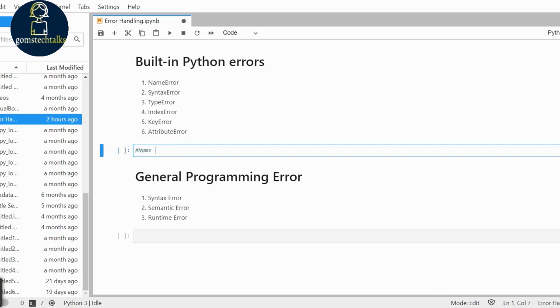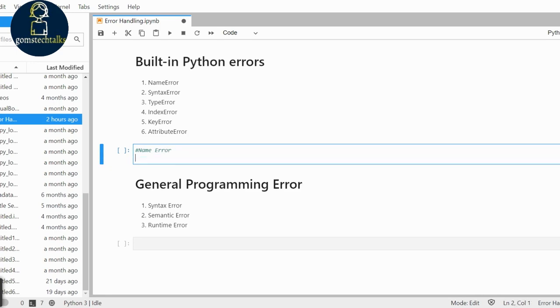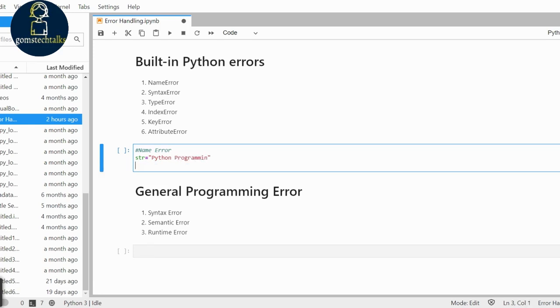So, the first one is the name error. Let us type. I'm going to create a string with Python programming. And now I'm just going to print a string or a variable which I haven't declared.